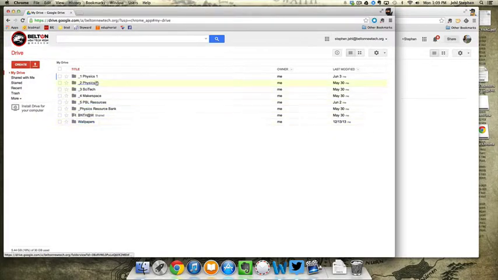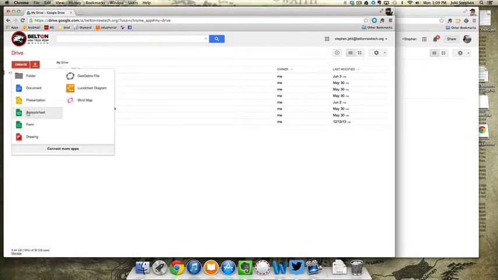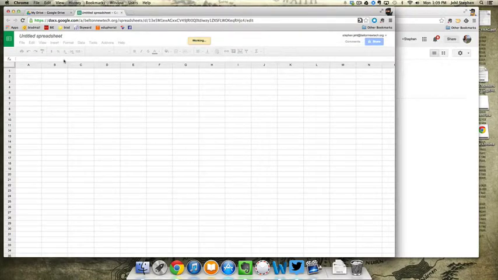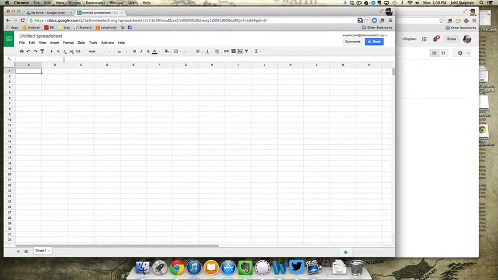because it's all saved online. So what Doctopus is, it's a script that runs from a Google spreadsheet. So I'm going to create a Google spreadsheet, and this is kind of a two-step process. The first thing I'm going to do is create a roster for my class, and then you create assignments that it sends out to those kids. So the first thing we're going to do is create a roster.